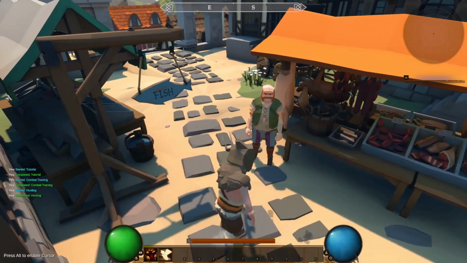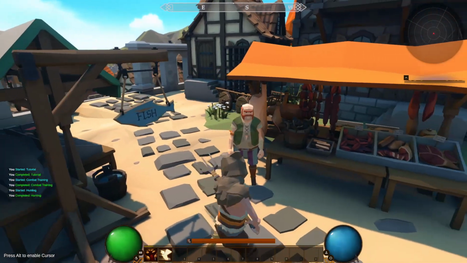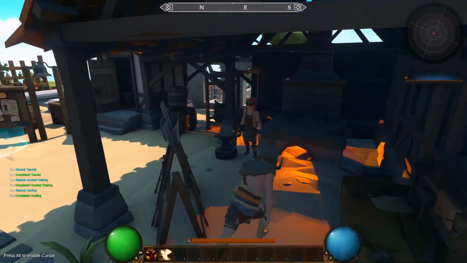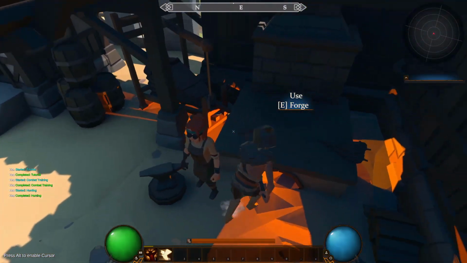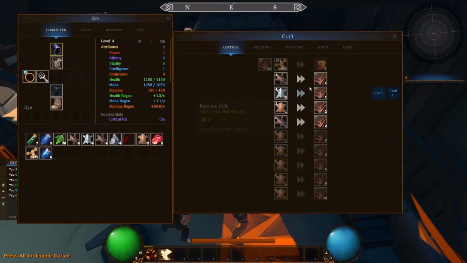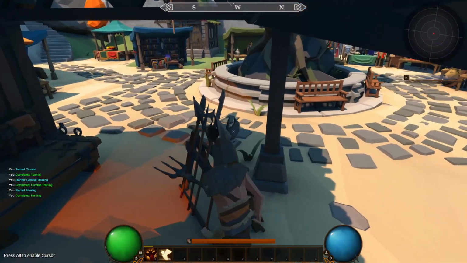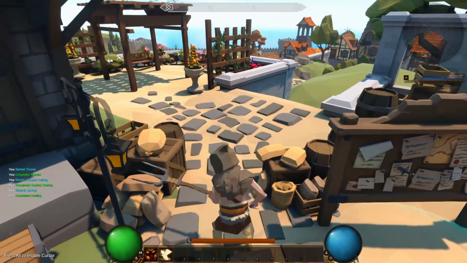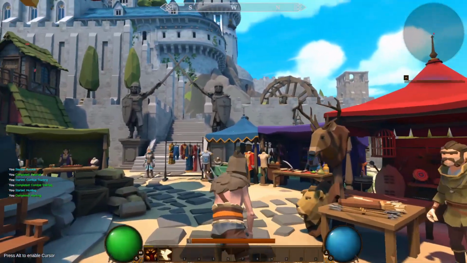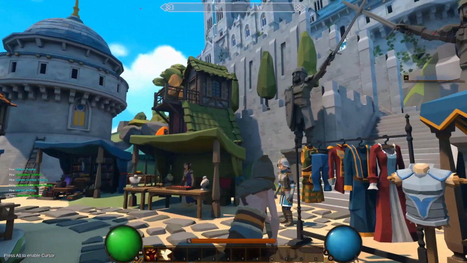He doesn't want to talk to me, and I can't go further either. There's an invisible wall right here. Interesting. The blacksmith is here, but she doesn't say anything. You can just use her forge. That's awkward. I'm going to jump into one more mission just to see how it is, but it seems very limited right now in this game. A lot of invisible walls that make these really cool looking towns a lot smaller.